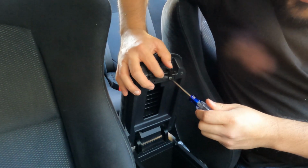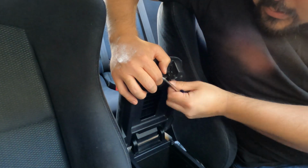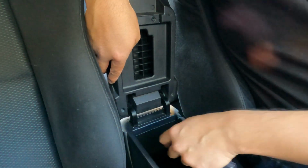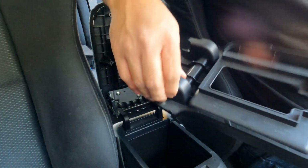Alright, so when you remove these top 2 screws, this piece is going to come off too. Alright, and this is how it should look like. A little bit of dust. Wipe it off. This part should come off.